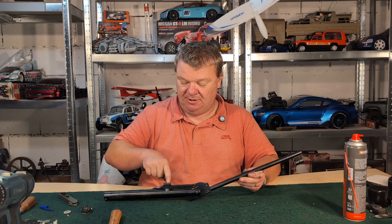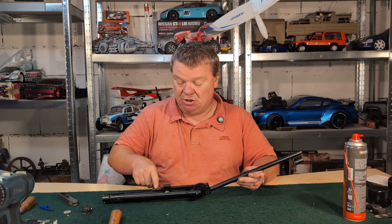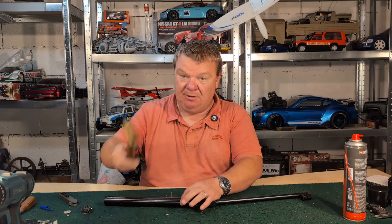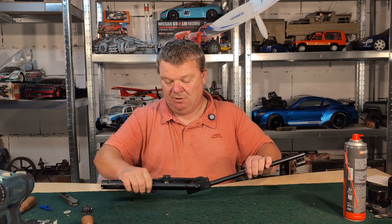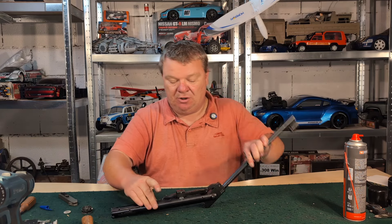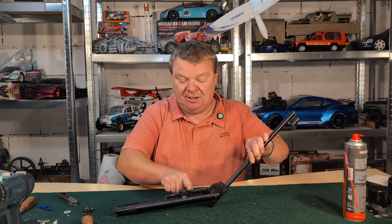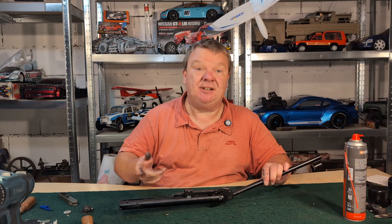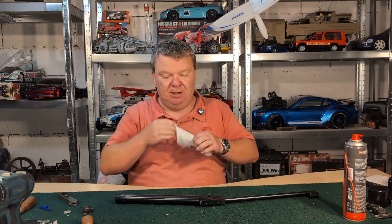There is a small pin that goes into this point here — it holds the cocking arm down, stops it from rising up, stops the cocking shoe from coming out. We want to refit that into there, so we get our brass hammer and just tap him into place. Then we want to get some Bum Slide and just rub it onto the back edge of the cocking arm there, because that is going to come into contact with that steel pin.